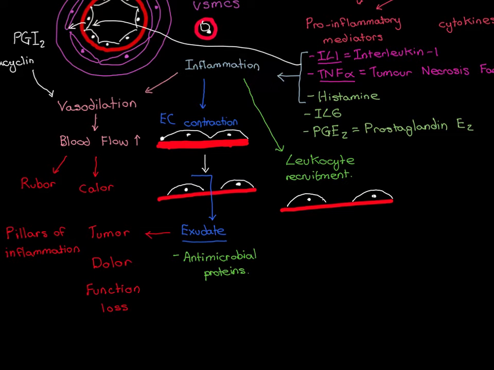They have to really squash and squeeze to get through this gap, and in order for them to do that process, they need to receive a lot of help from the endothelial cells. These endothelial cells need to put loads of special proteins on their surface that can interact with a whole bunch of proteins on the surface of the white blood cell, so that the white blood cell will undergo this process where it squeezes through here.